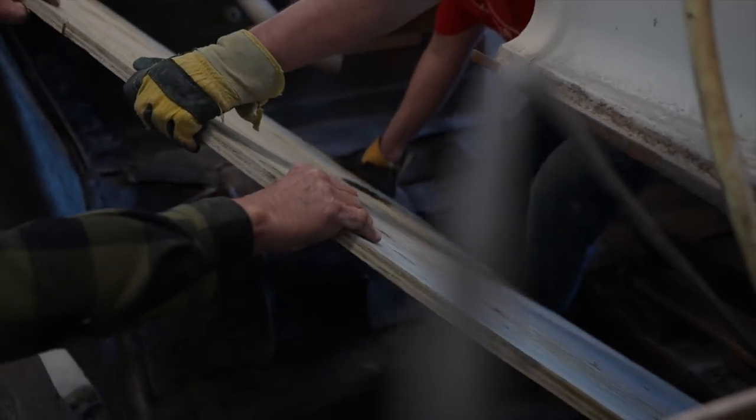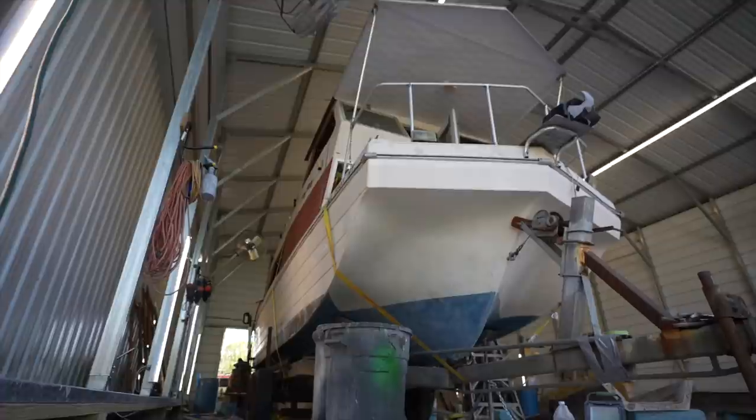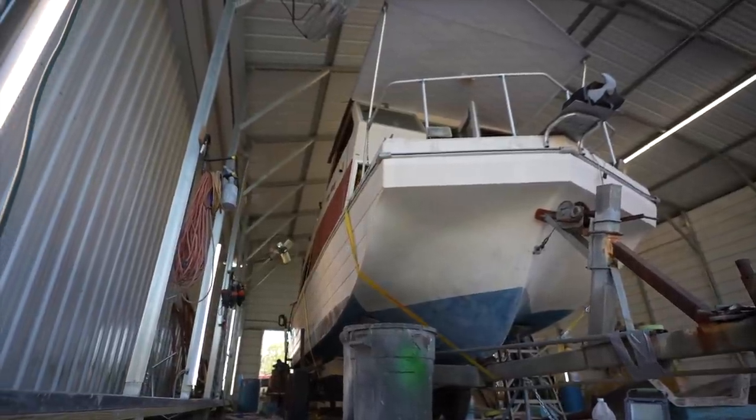We are getting mighty close to actually putting the transom in. It's happening so much faster than I thought it was gonna happen. Tomorrow, we should be almost completely done with the transom. We're about to prep the fiberglass right now, get all the wood sitting ready. So tomorrow we come in, soak everything in resin, throw it in there, fingers crossed it works.